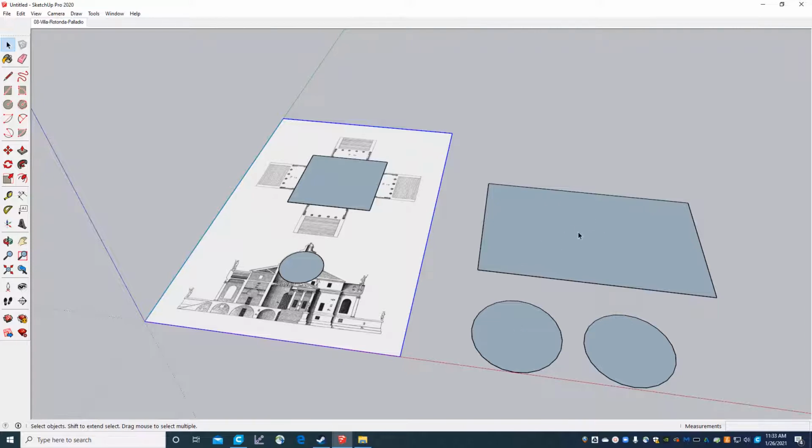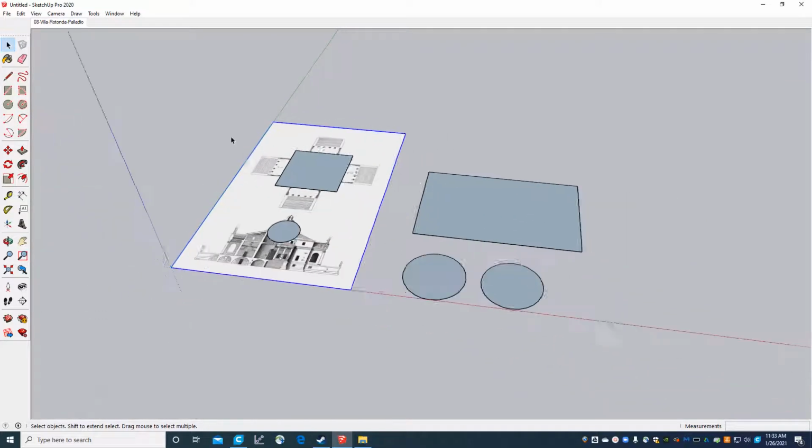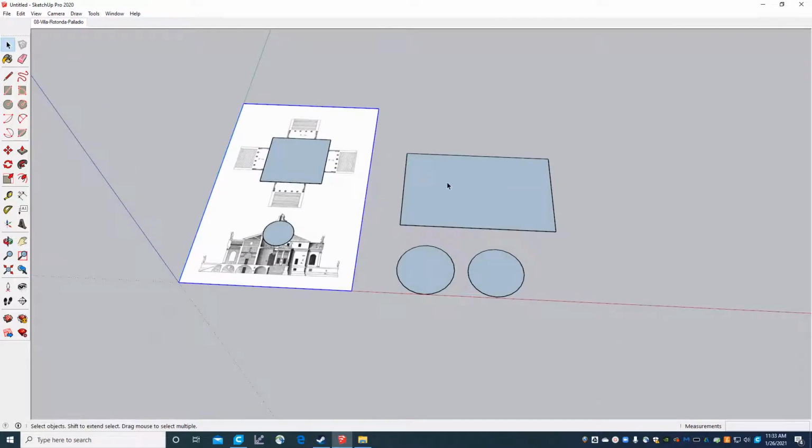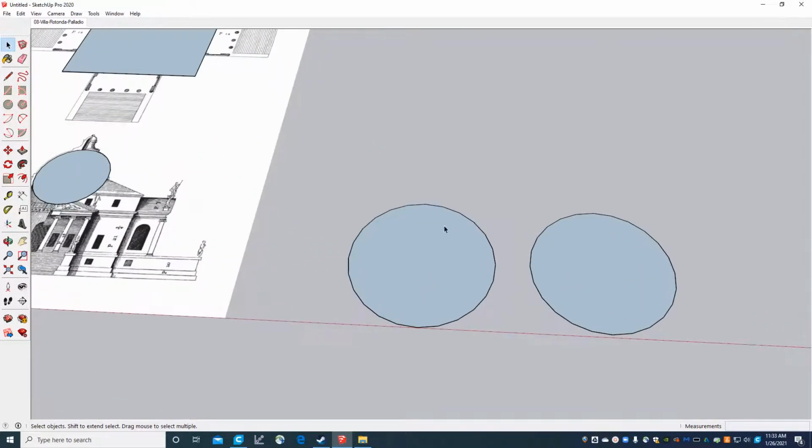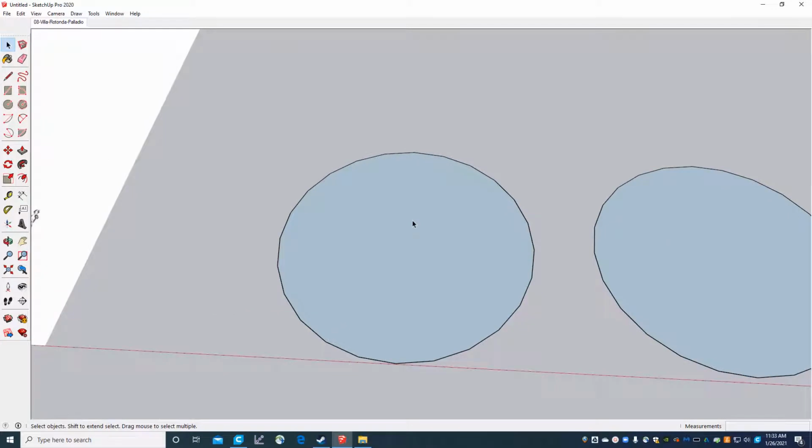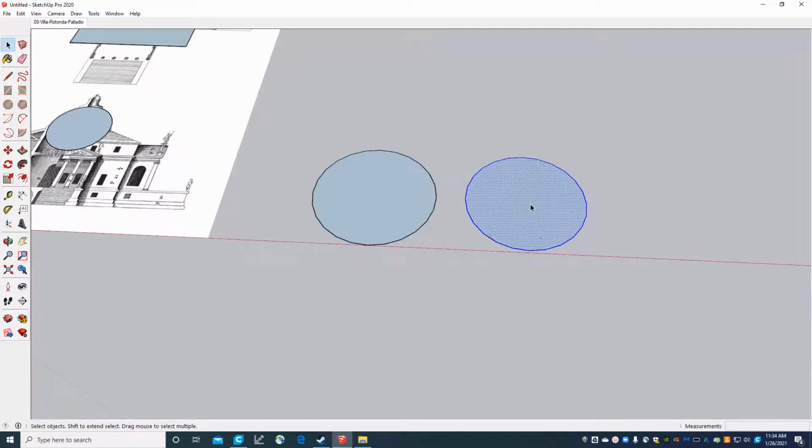So I'm going to get rid of these guys that we don't need. And to do that, I can do a couple of things. I can triple click, 1, 2, 3, and that'll select everything. And I can hit the delete key on my keyboard. Now, if I click once, I collect the overall plane. If I double click, I get the plane and the perimeter that surround it. But if I triple click, I know that I get everything. And that's going to be important when we come up to a three-dimensional mass, and I'll show you that in a second.